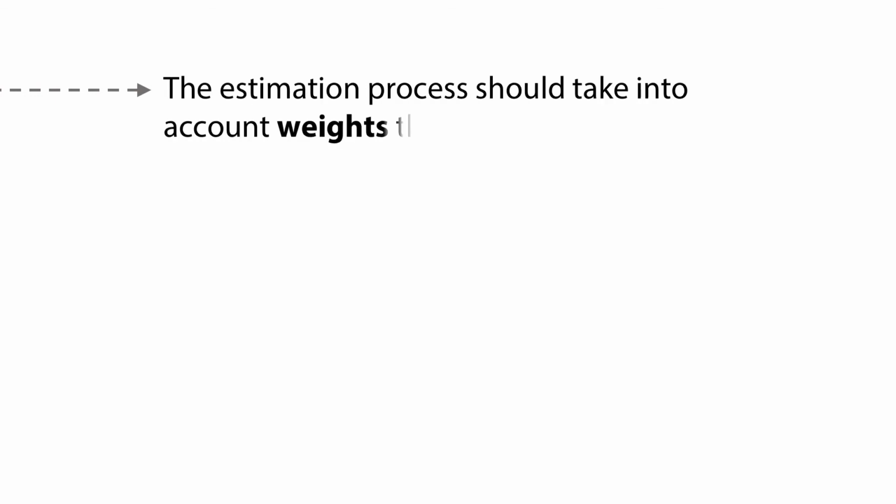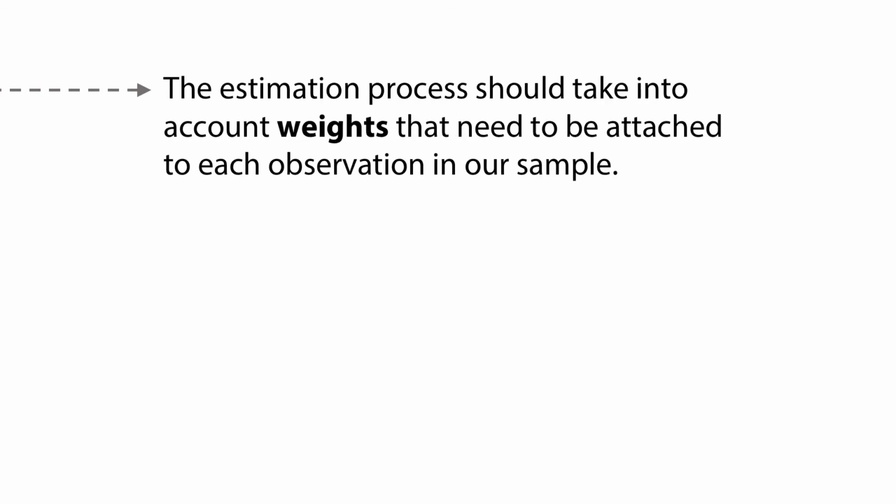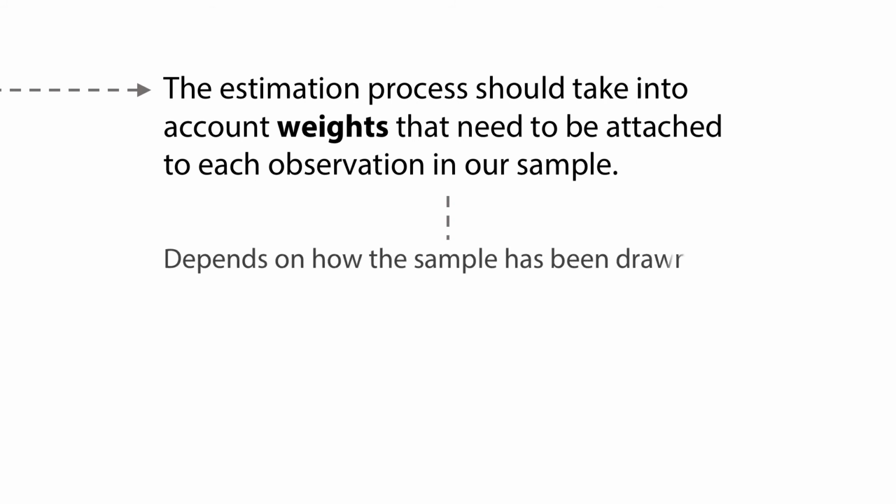There is, however, one more thing that would be required in the estimation process. It should take into account weights that need to be attached to each observation in our sample. Whether we need to use weights in our estimation process and how those weights are derived depends on how the sample has been drawn.